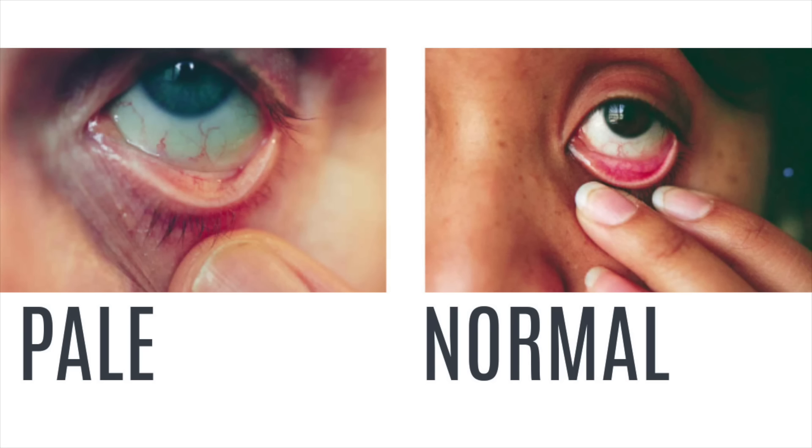Another way to check for pallor is to look at the mucosal membranes — they too can become pale. That's a more obvious place to look, especially in people with deeper skin tones. The oral mucosa can become pale. And the conjunctiva — pull your lower lid down and look at the mucosa there. It's typically kind of reddish, but it will become pale in the setting of iron deficiency.